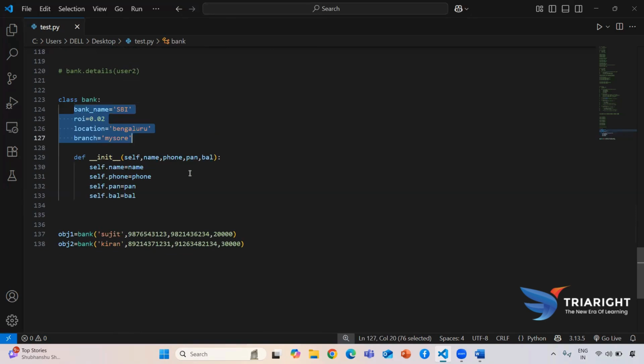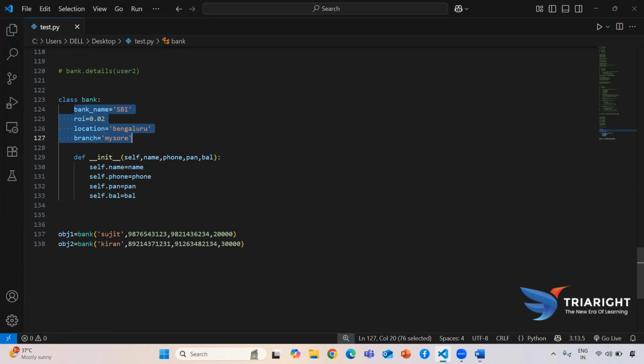That's why here it will be storing the current class address. Okay, guys. So also it will be taking one more argument that is called our decorator class method. As of now, we don't know what is decorator. In the upcoming sessions, we are going to see how to create decorators and each and everything. But for this session, we need to know that whenever you are trying to use a class method, every time you need to use the at the rate decorator, or we can say the decorator class method.